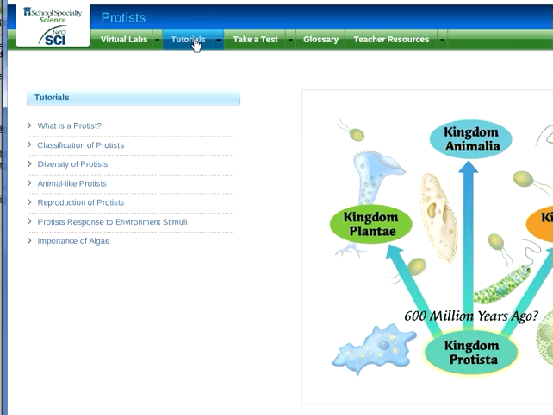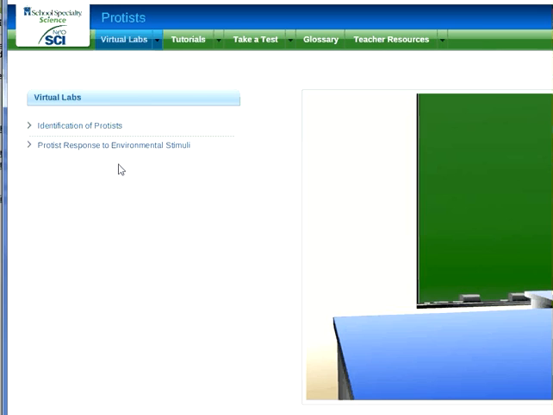The tutorials that you're asked to look at, you'll want to click on there and pick the ones. Like I said, you can look at any of them, but at least choose the ones that are specially noted within your Odyssey Ware assignment, and watch those. And then your virtual lab will be here, and make sure again, there could be multiple labs, 3, 4, 5 multiple labs there. Make sure that you choose the correct one and don't do one that you weren't assigned to do. You can certainly always go ahead and do it, but the one that comes into me and that I go to look at is the one that was assigned. So make sure that you at least do that one.